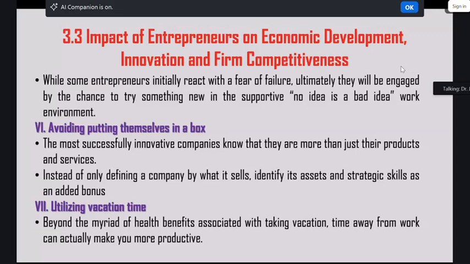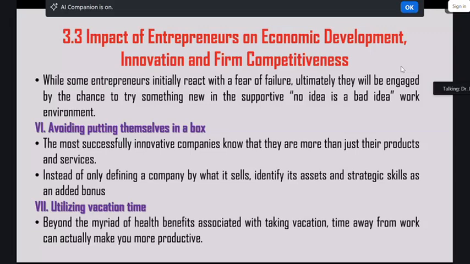Whenever you are offering a product, you just base on the strengths or the uniqueness of your product. Or whenever you're offering a service, you just base on the strengths and the uniqueness of your service. But you have the other sides, ambao ni capital base, especially human resources base, ambao wale watu ni wa muhimu sana. They have some unique skills, ambazo hazipatikani sehemu nyingine yoyote. Na hao pia ni part ya competitive advantage yako. How can you use those assets you have, especially those strategic skills, as added bonus to your firms or to your innovative competitiveness and the likes.